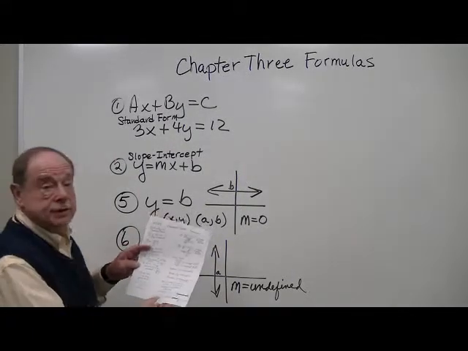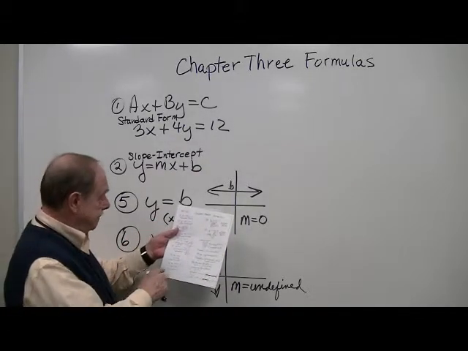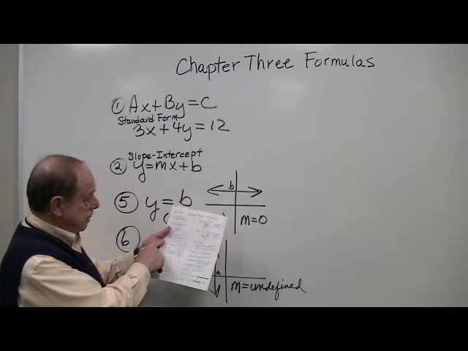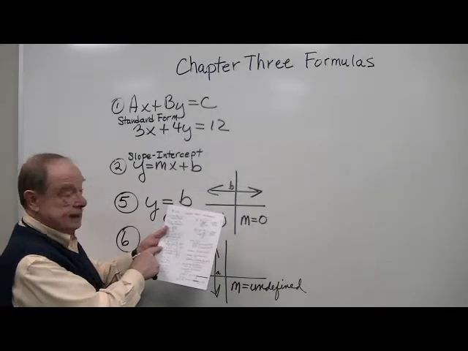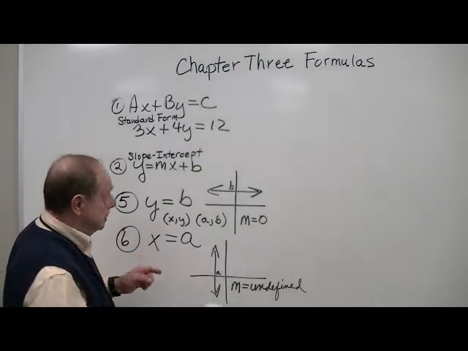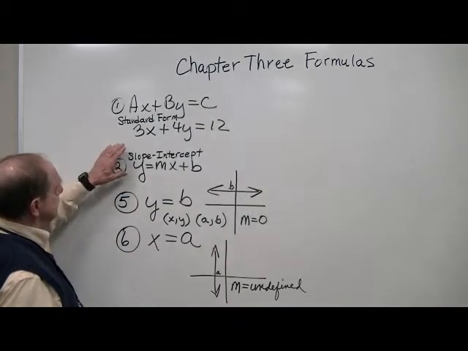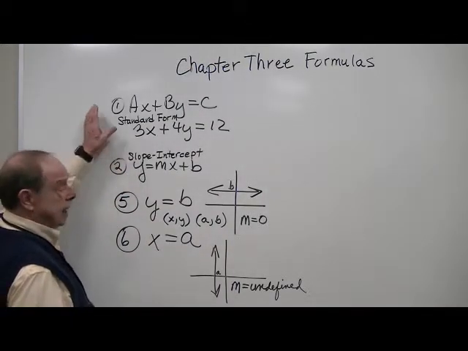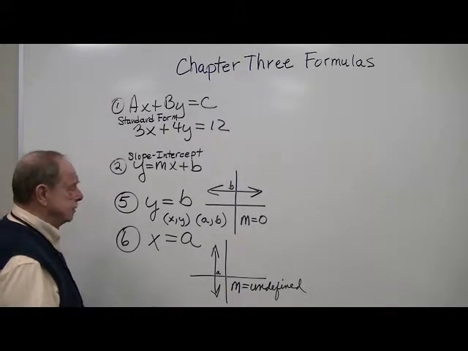As we continue to go over this form, I'm not sure how clearly it's going to come out, but we are now going on to Formula 5 and Formula 6. Now these are interesting formulas. They're sort of related to slope-intercept and actually standard form, but I'd like to go over something for just a moment.